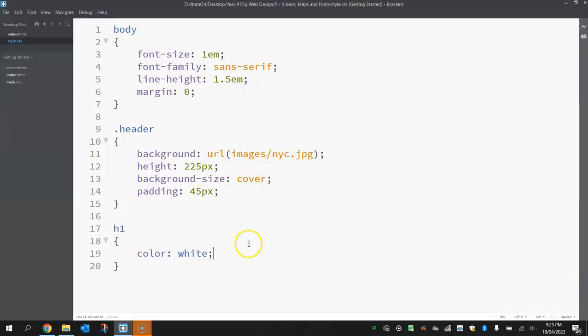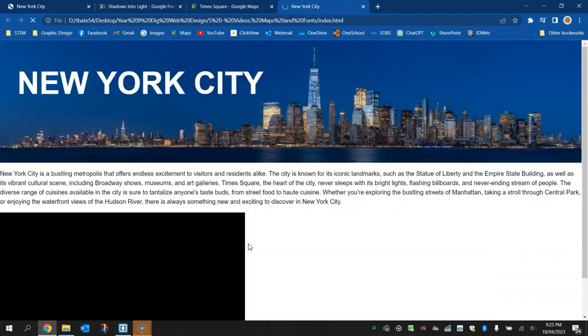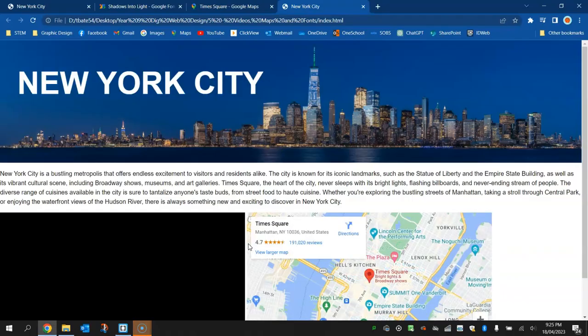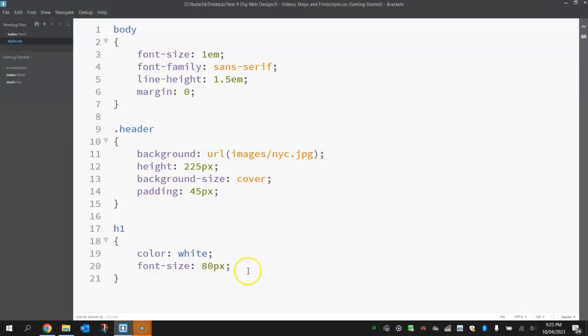That way our font will become much easier to see on that dark blue sky. I'm going to change the size next to about 80 pixels, which is quite large. We have a look again here now. It's going to fill up that empty gap over there. I'm going to align it to the left of the page. Actually, it already is. I probably don't need to write text align equals left. We'll leave it as is.